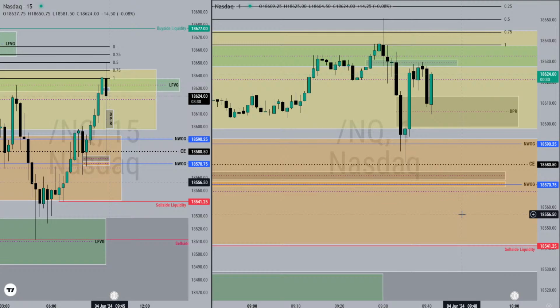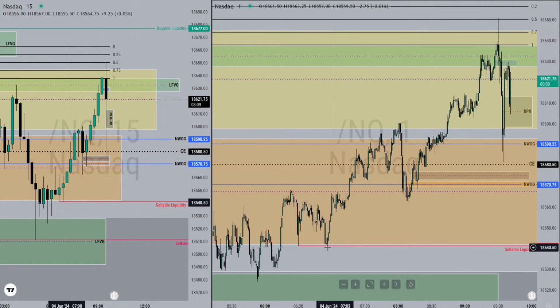Why is the market so volatile? We have news again around 10. We have a red folder news. So the market will do this type of thing. A lot of manipulation will happen. Buyers will think the market is going higher, they will take a buy, and they will get stopped out. Sellers will think it is going lower, and they will be stopped out. After the news, the market will start to fall.